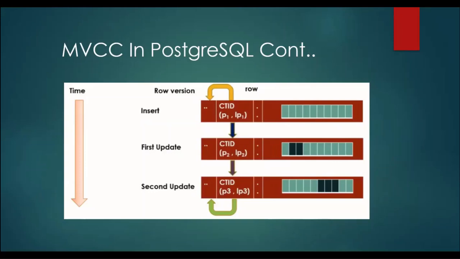So assume this is a page. Inside the page we have three rows, three snapshots of rows. Since it is a first insert, I don't have any pre-image data. It will directly fit your data in the row data side. Each row has its own row header, and the row header has the system column called CTID. So this is the first insert. This is clear, because it doesn't have any pre-image data and it is a fresh record, directly fitted in as one row version. Assume this is version 1 or snapshot 1.